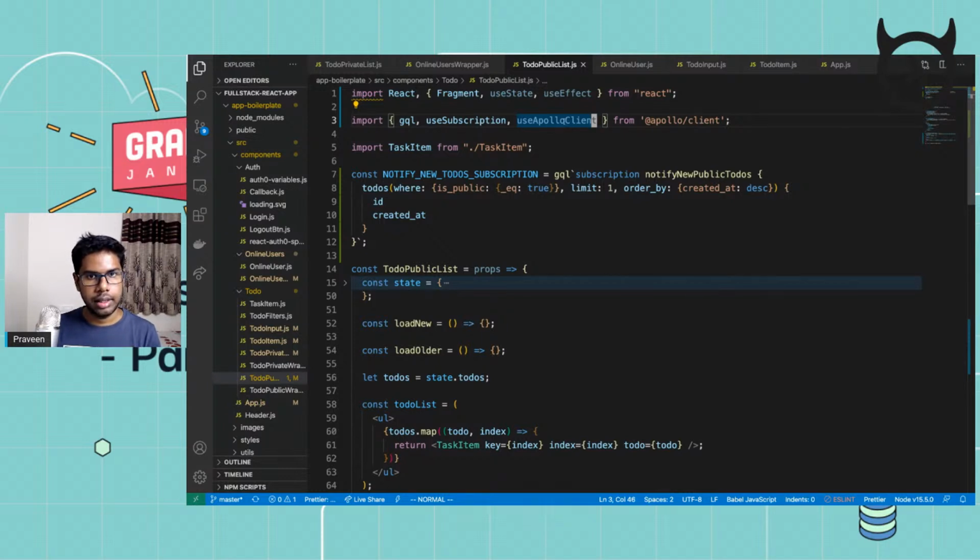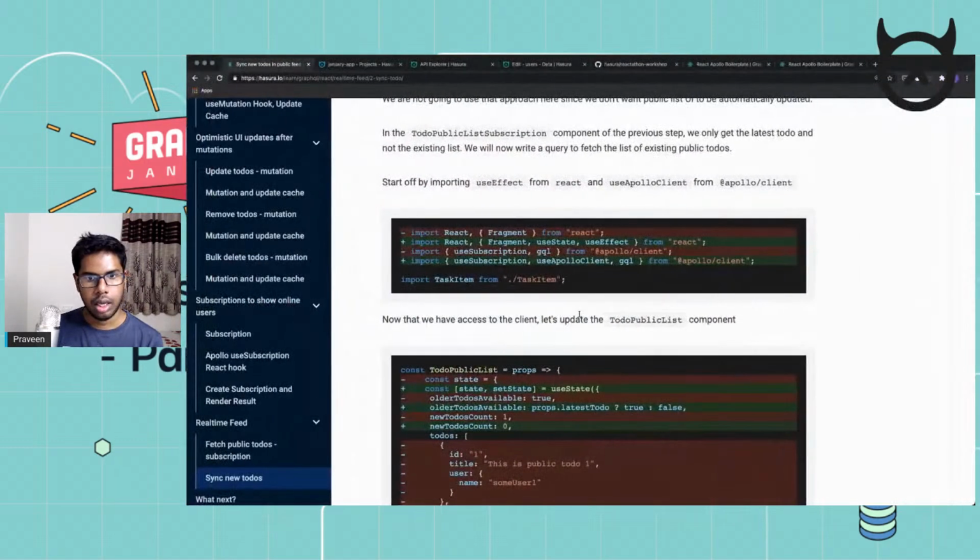So that's the different use case. It's not necessarily the best way to do this, but just to showcase that you can use this kind of client dot query, we are making use of this useApolloClient. Ideally, we would use a hook, but this is just an example to showcase different ways to use Apollo client in your component.